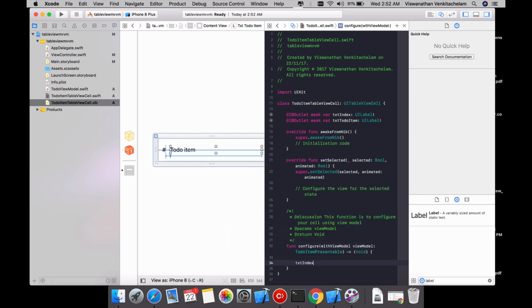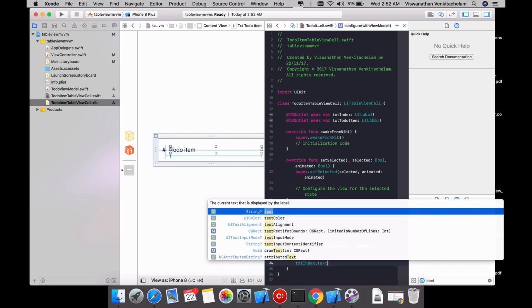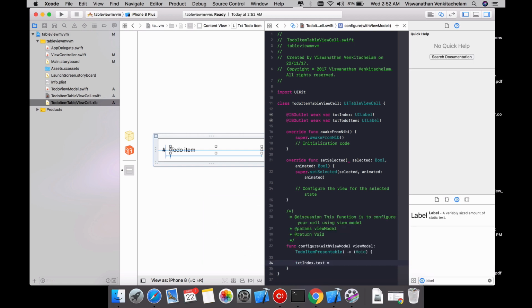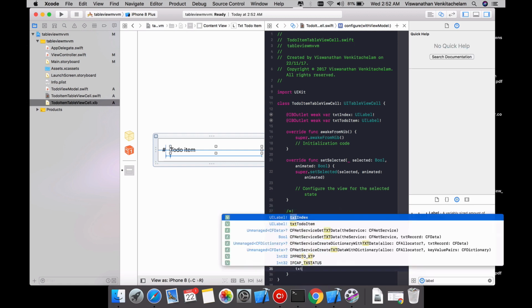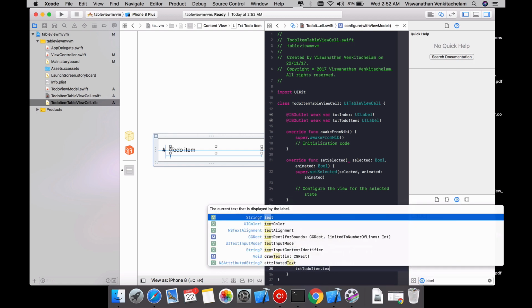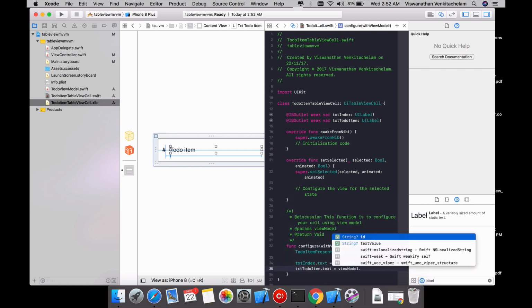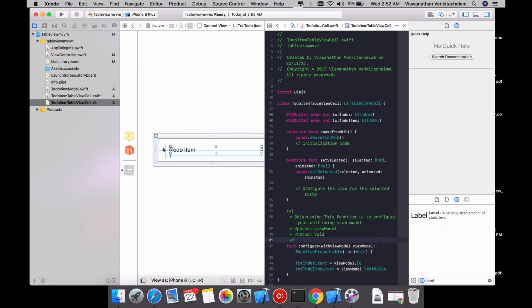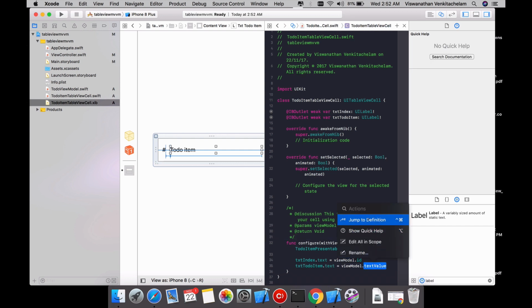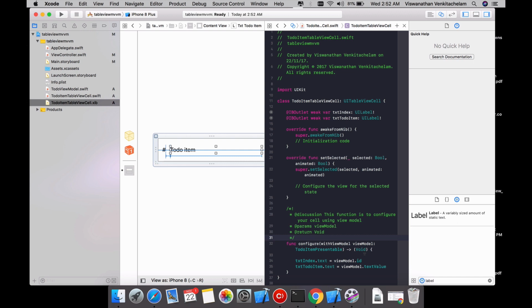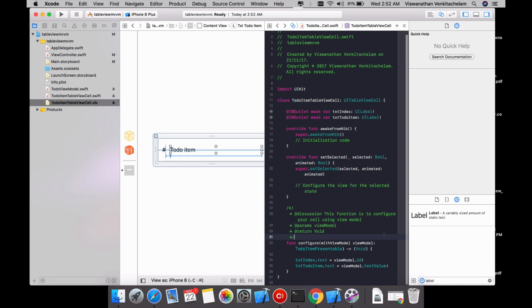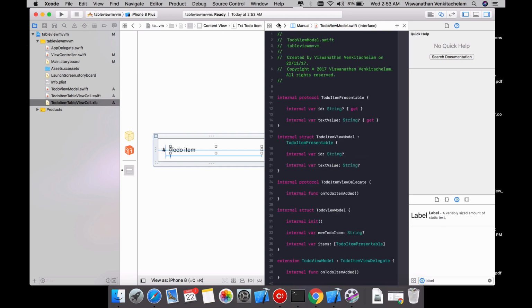Let's call textIndex.text is equal to the view model value, model.id, and textToDoItem.text is equal to the view model.text value. We also need to make sure that we unwrap those because these are optionals. So we can just unwrap it. So our configuration is also done.